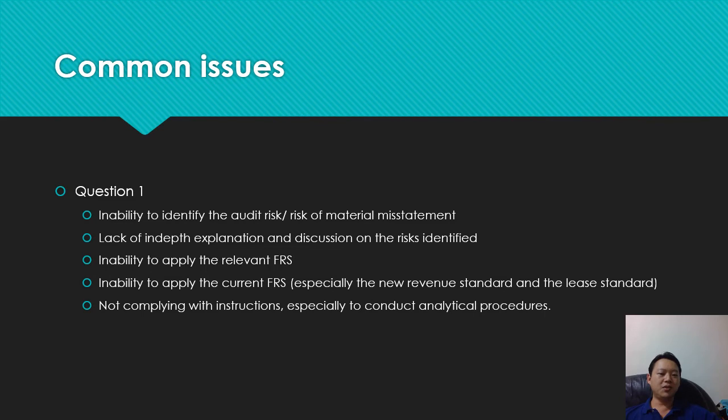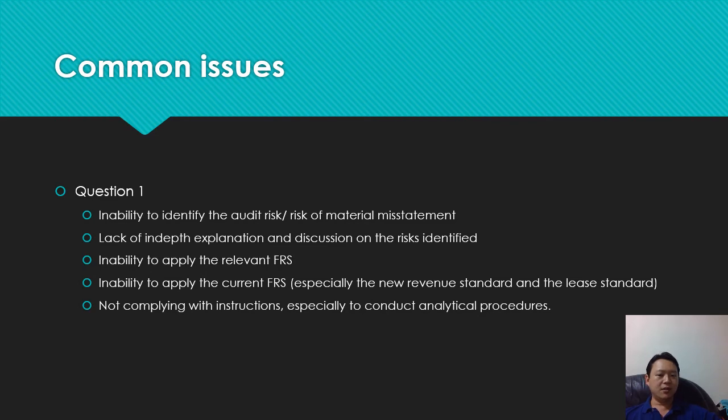Now, not all ratios require an explanation or evaluation. For certain ratios, like gross profit margin, you may find that the difference between one year and another is significant, like for instance the gross profit margin in year 1 is 20%, but in year 2 is 40%. That calls for an in-depth discussion. Could this be due to misstatement of the cost of goods sold? Could it be due to wrong classification of expenses?